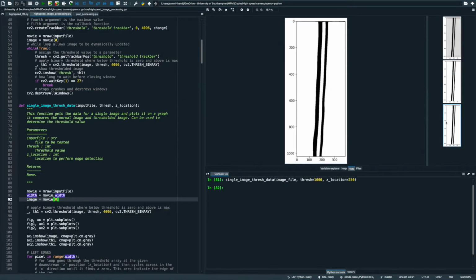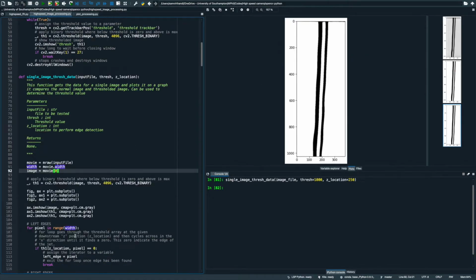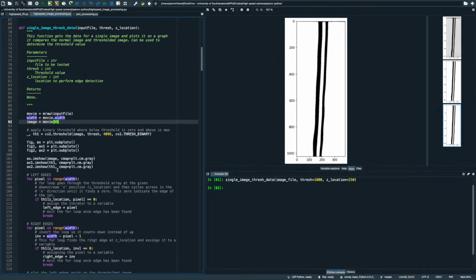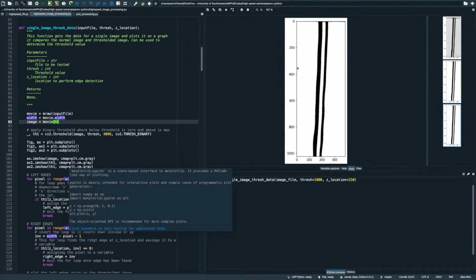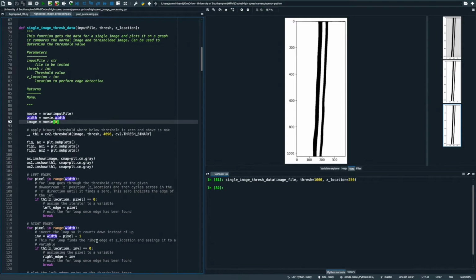but we can ignore that because of the way the code works, where it will progressively go from the edge of the picture until it finds a 0, and similarly on this side it will do the same thing, and that's what these for loops here are doing. So here we have one for the left edge where it's going from a certain location and it's saying, is this 0, is this 0, yep, I found a 0, and similarly the right edge is going this way around, so it's just inverted, and it's going, is it 0, no, yep, I found a 0, so that's the edge.